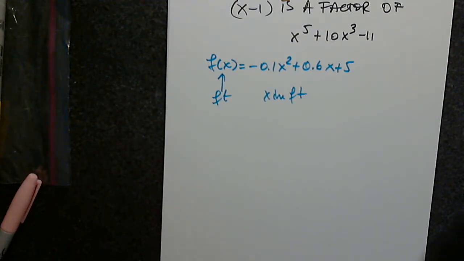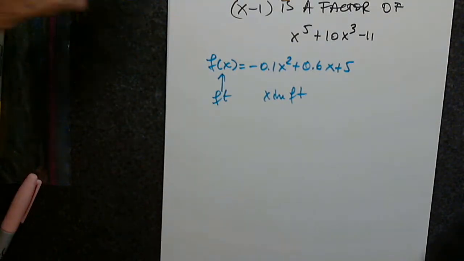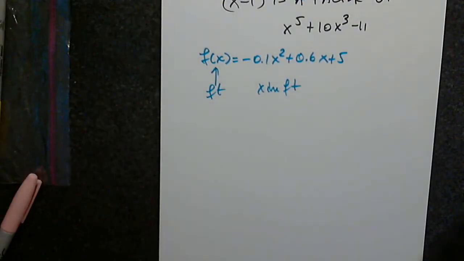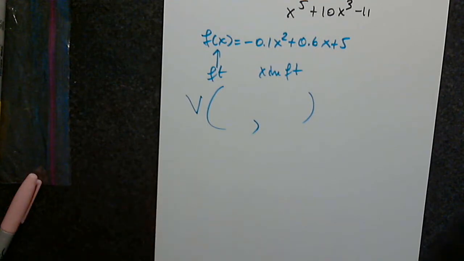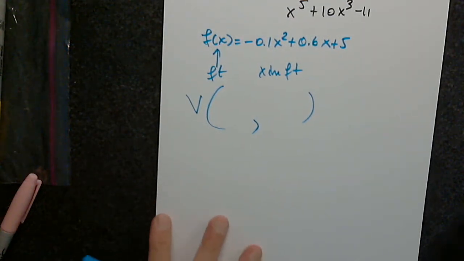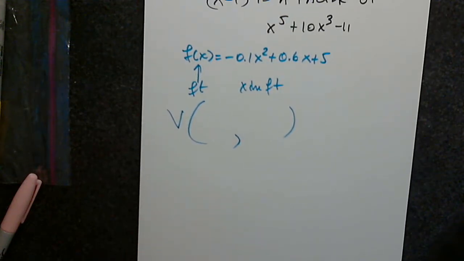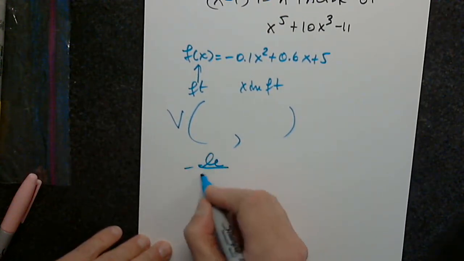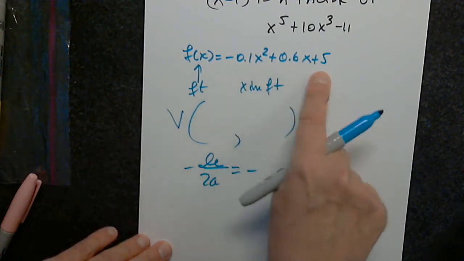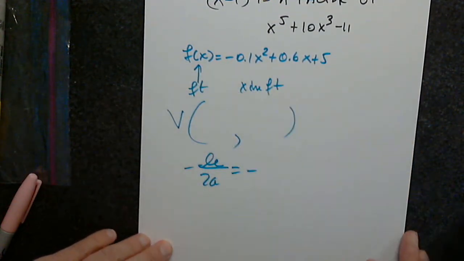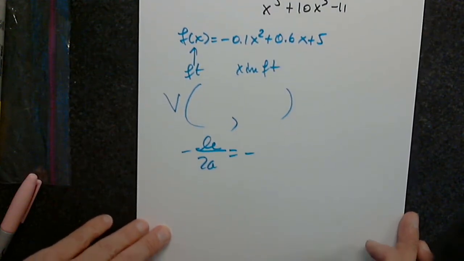Exactly. It's a quadratic function. I have to find the vertex. Very good. So then the vertex, how do I find the x coordinate? Because I can't find the y coordinate before I find the x coordinate. Excellent. Negative b over 2a. Make sure that this is arranged in descending order. Otherwise, you may incorrectly identify a, b, and c, and that will be wrong.